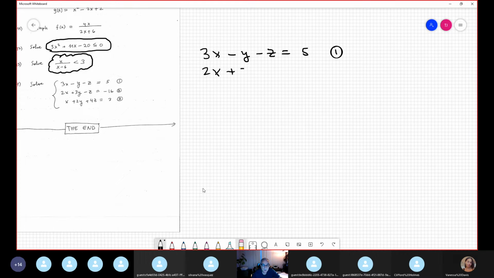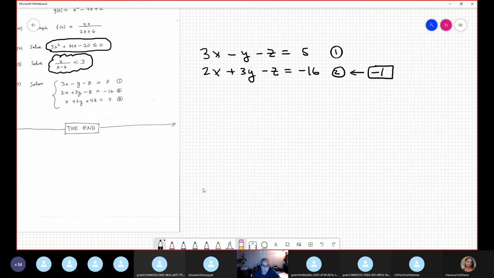2x plus 3y minus z. This is completely random? No, because I see something. I use elimination. For elimination, we need the same coefficients on opposite sides. We have, for example, in the z variable, the same number. Well, not exactly the same. One is positive, one is negative. If you, for example, multiply the second equation by -1, I indicate like that. -1 is a factor. Multiply the whole equation 2.